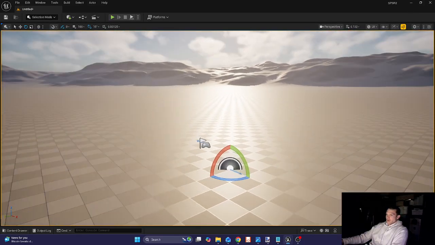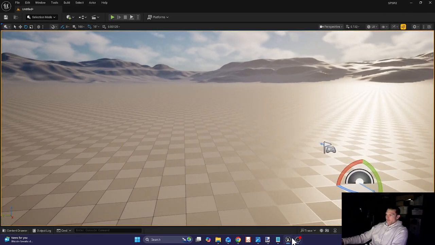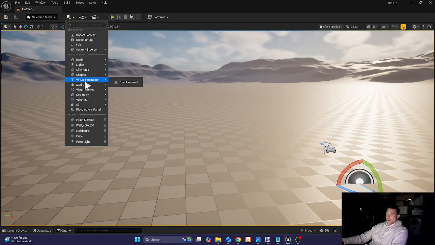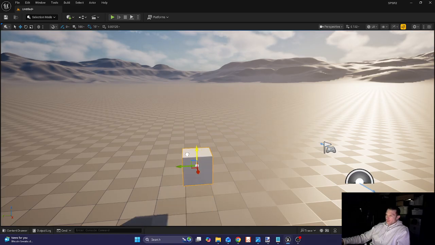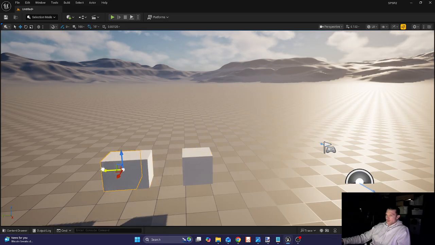So I have this blank world here, and I loaded this up so that I can demonstrate what these materials might look like in an actually lit world. And so I'm just going to bring in a new shape, and I'll bring in a cube here, move it up a little bit, and then move this over.